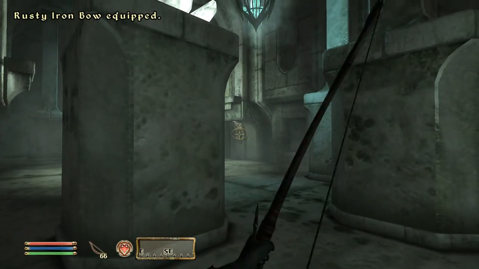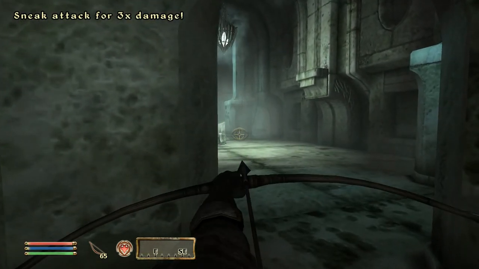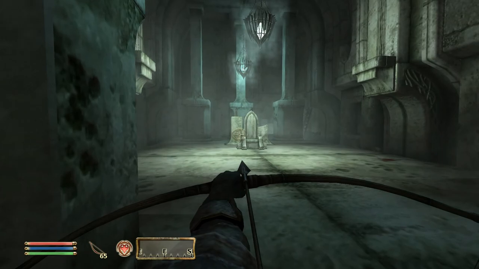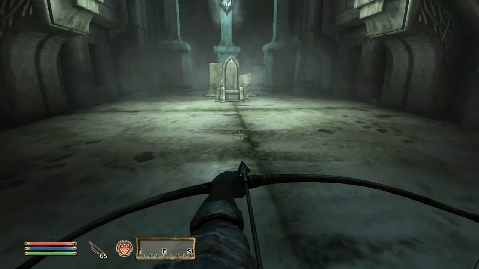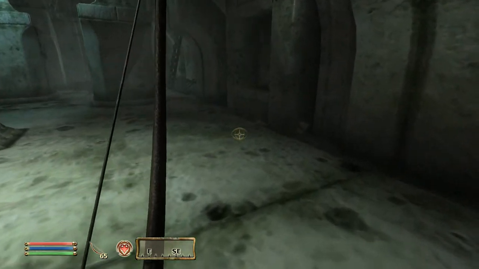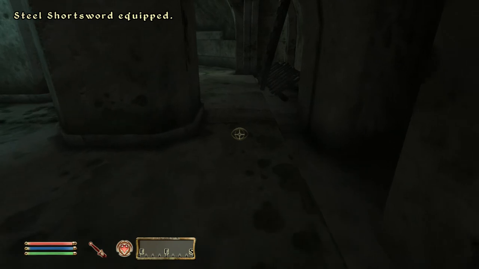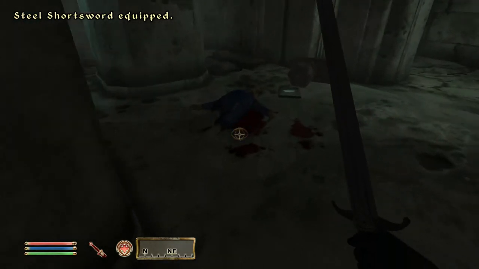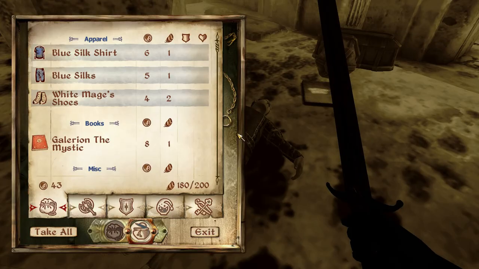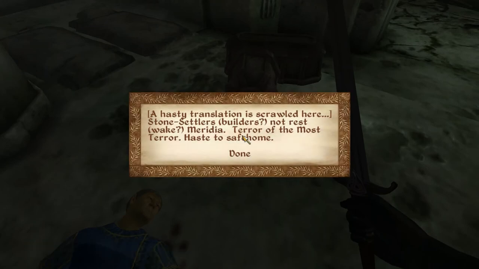Oh. Ooh. Boom. Is there another guy? Or am I just going to waste an arrow? I'm just going to waste an arrow. You know what? Sometimes these things happen. Not much you can do. Let's take the sword out. Oh, bro. The poor guy. Oh, a book. Gold. He doesn't need that.